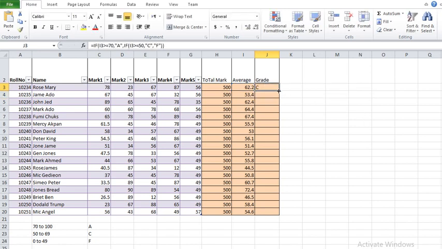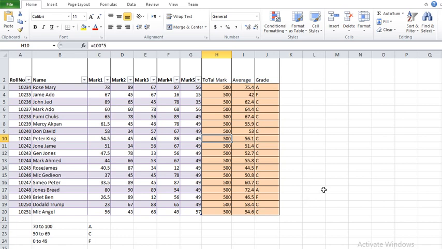So it has been done, and I copy or drag to paste the formula all over. You have some people having A, and some having F. If I try to manipulate this result now, enter A, add some marks, or fail him in one of the subjects, you see it's changing.